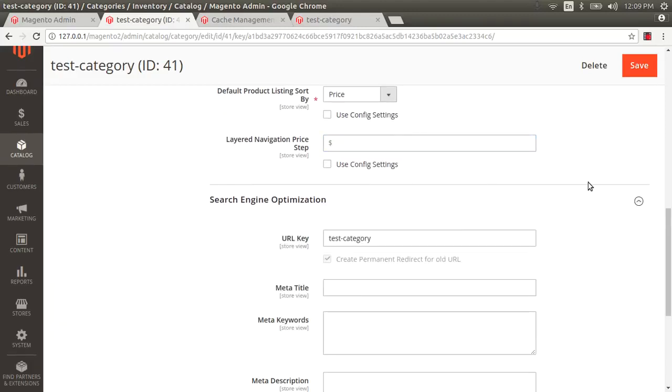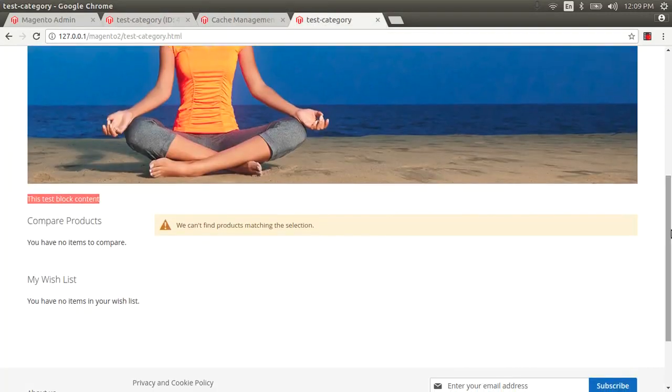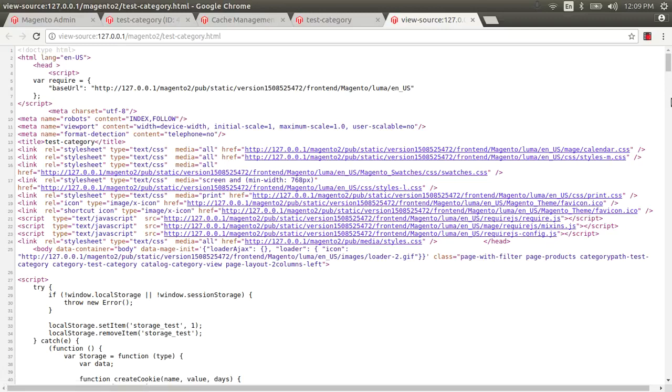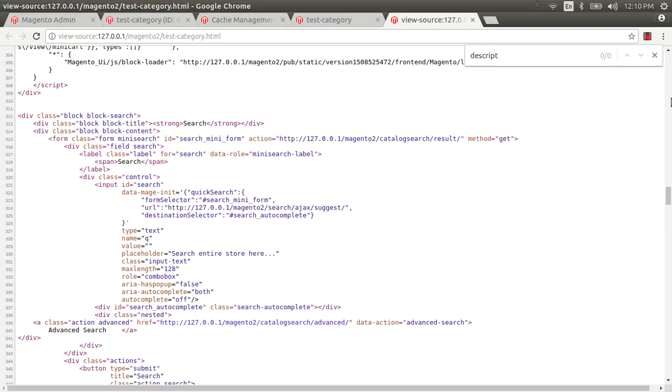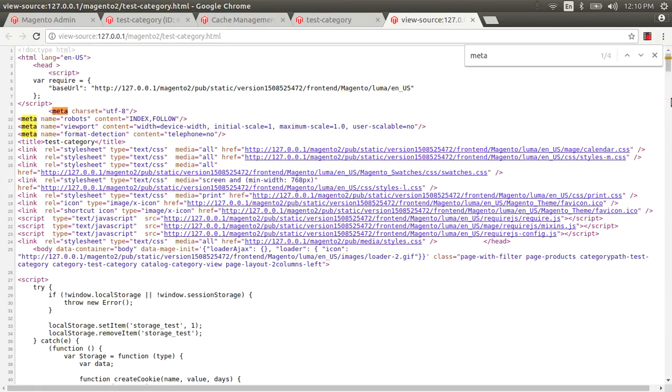And again, guys, this is search engine optimization. This is very important, because this is a task. So suppose you add here, you won't see the description and meta tag, right? If you want to check your source code and find description, nothing, meta is. So this is now nothing activated.